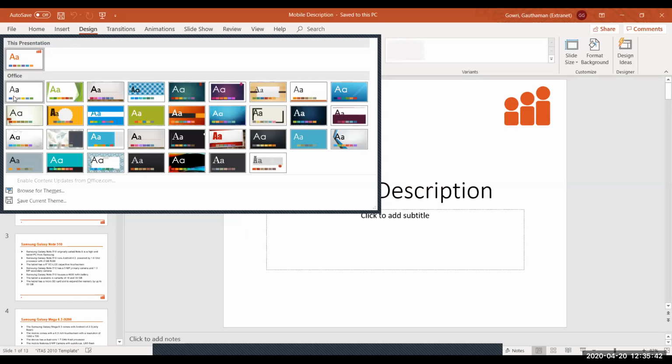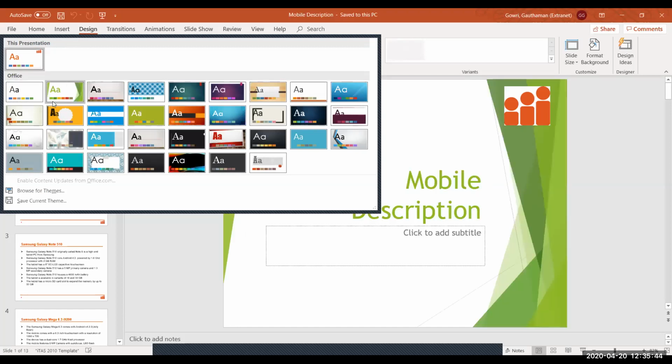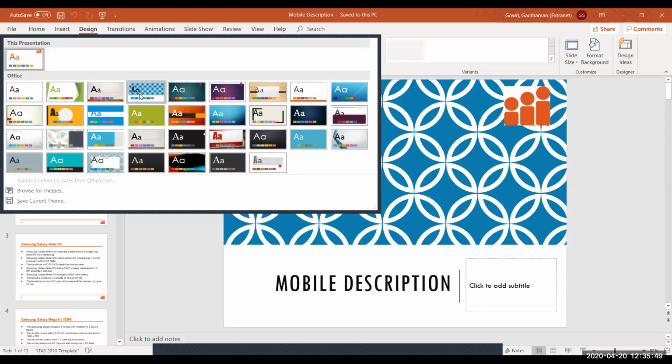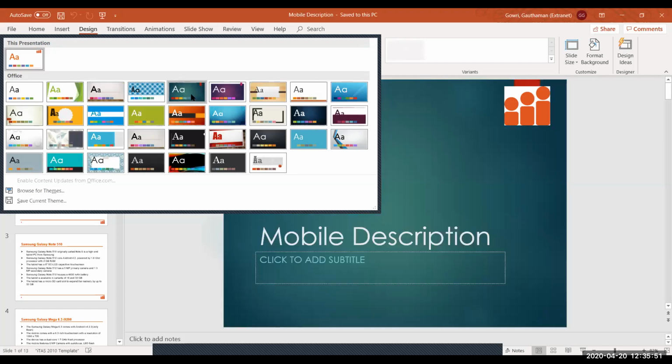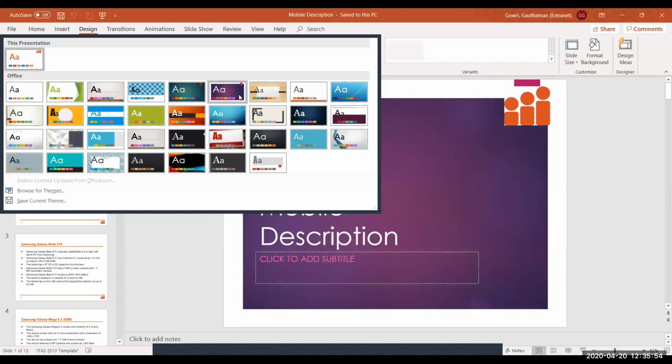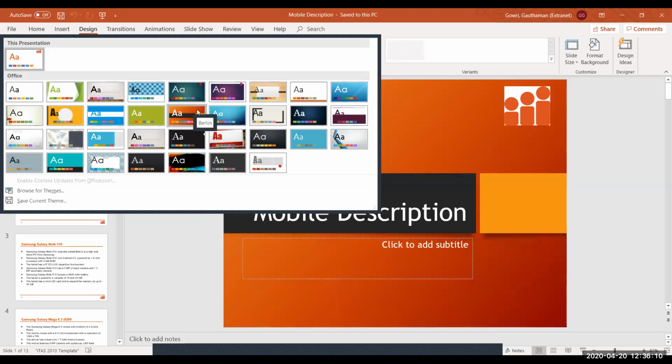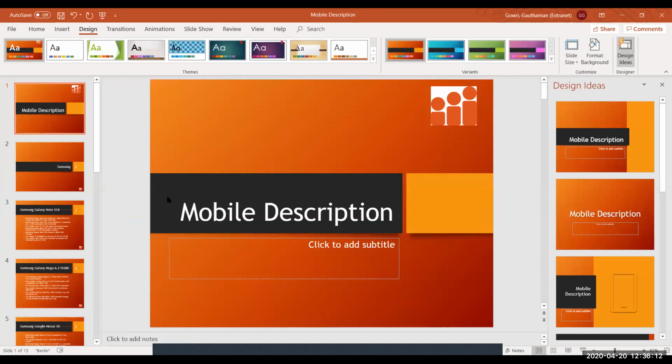So just choose this, and you can also see how it changes just by selecting the theme that you want to apply. It will show you a live preview of how exactly your slides will look based on the theme you select. Themes are the predefined fonts, colors, and shapes that you are going to include in your presentation. So suppose I want to use this. This is the theme that I want to apply to my entire presentation.